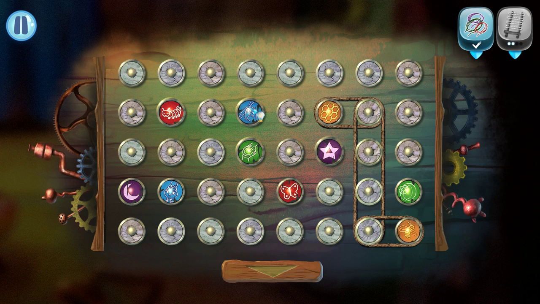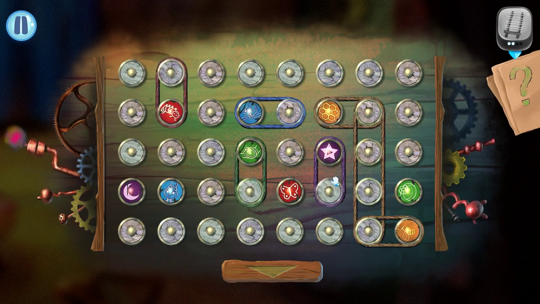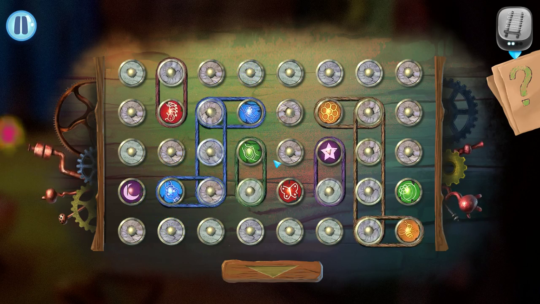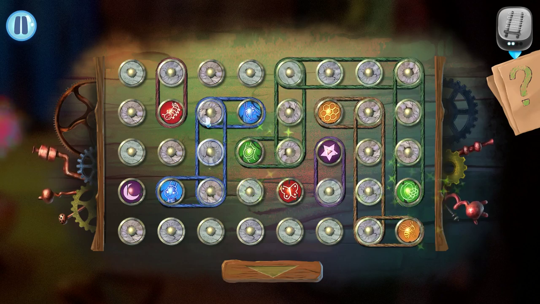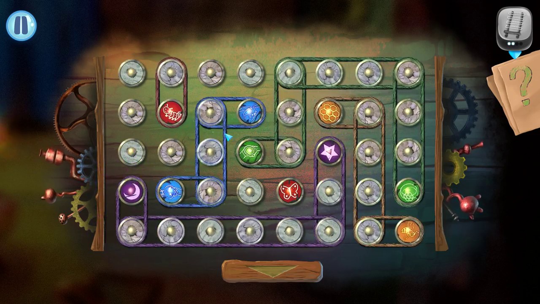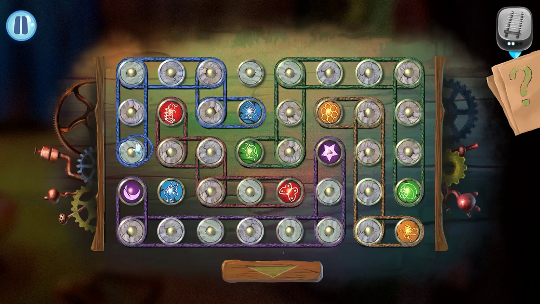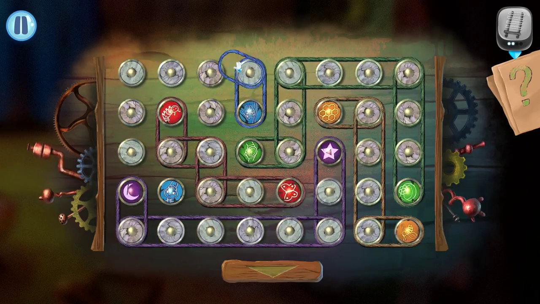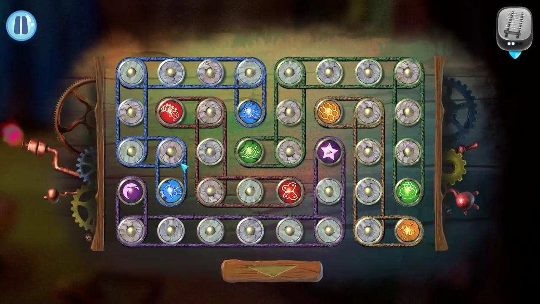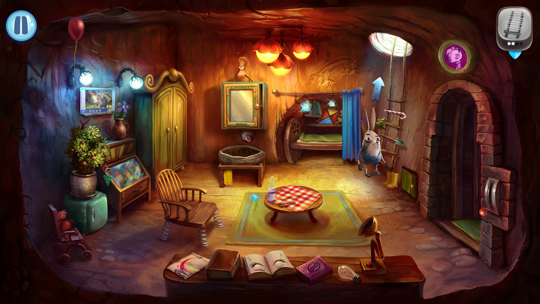So you need to. It's easier to show than to explain. Okay, this is done. The blue one needs to go like this. This goes like this. Right. And another room is the one.